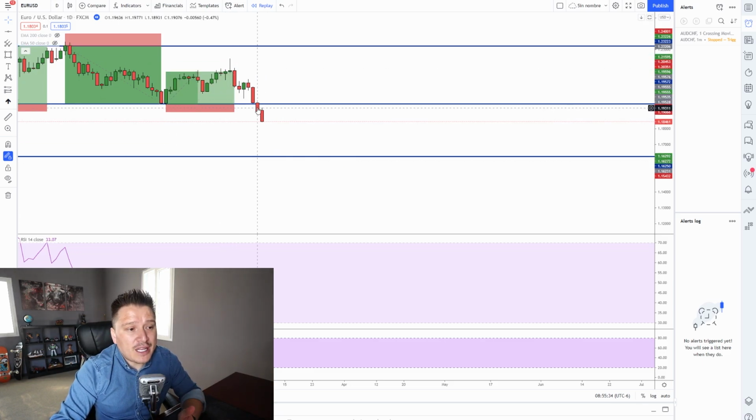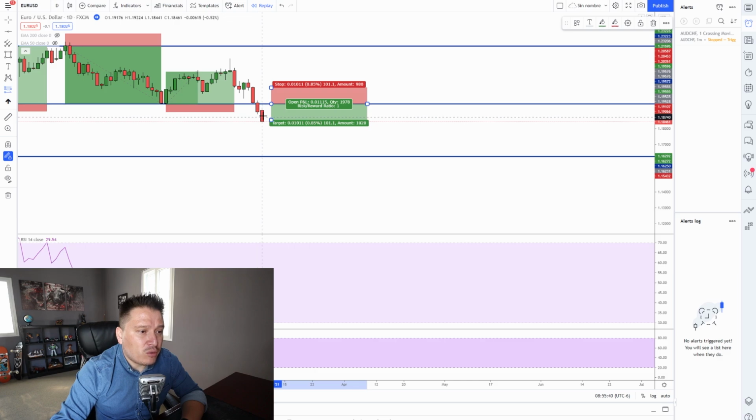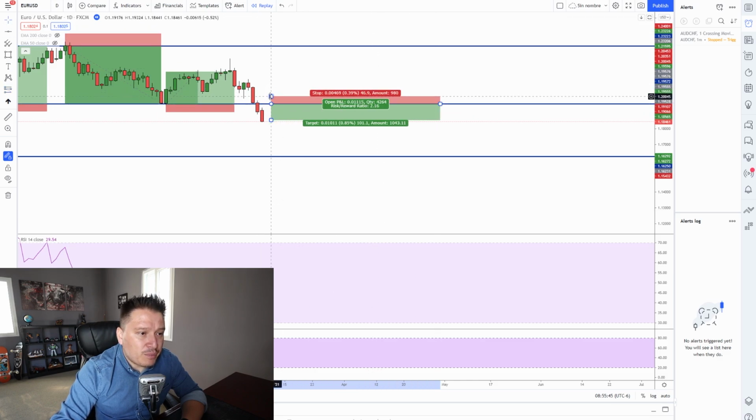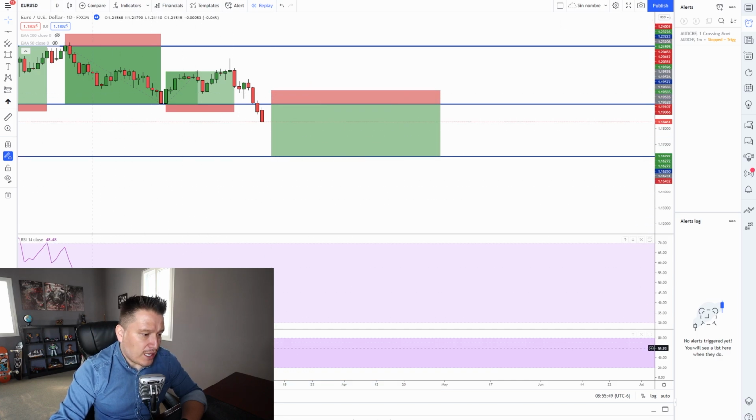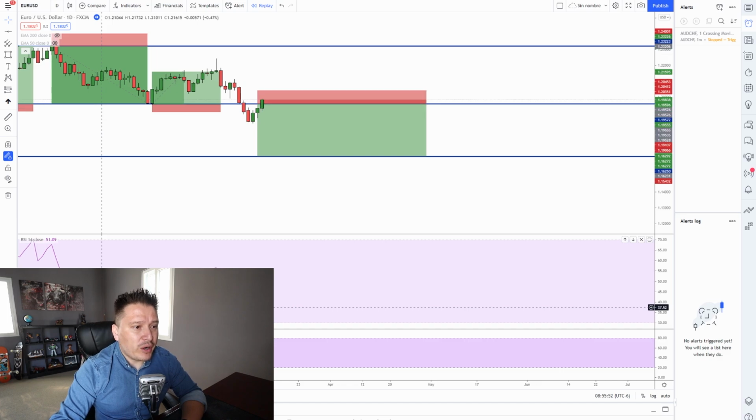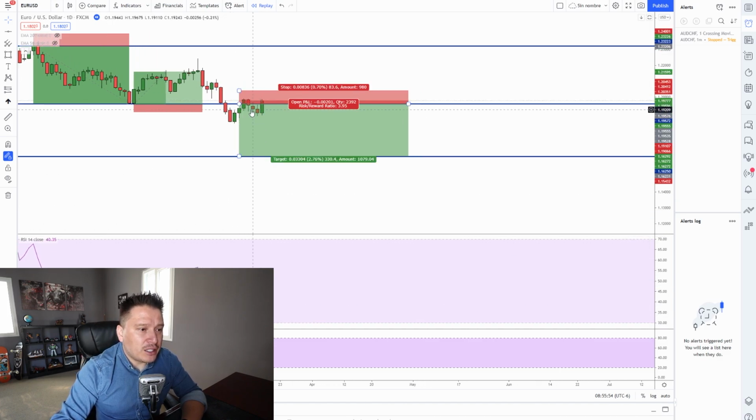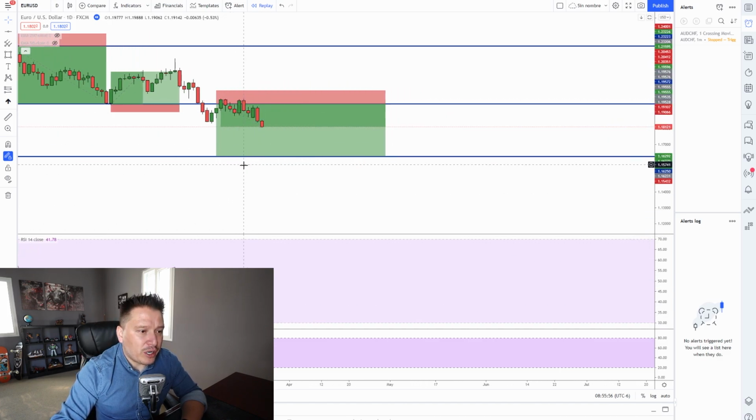But now you see that it broke the support level, and therefore there's a short opportunity right here. Obviously, it was not this one because we were waiting for this as a confirmation, but there's a brand new option to actually enter the position right here. So we wait, and boom, there you go. It touched the level, so therefore it entered a brand new trade.